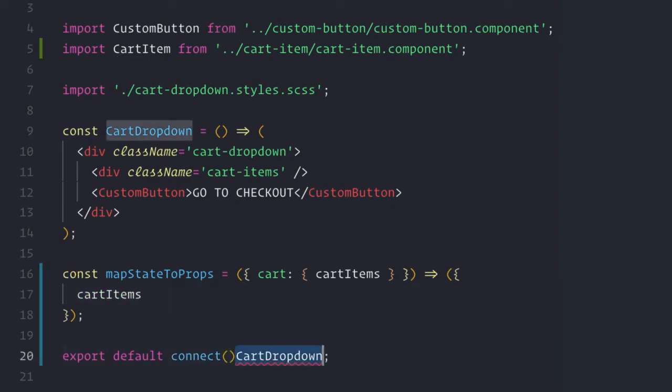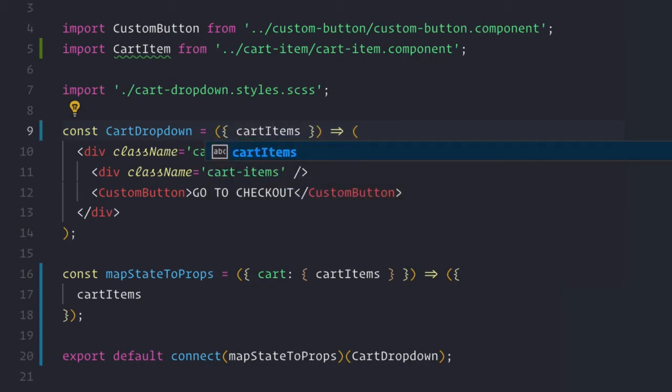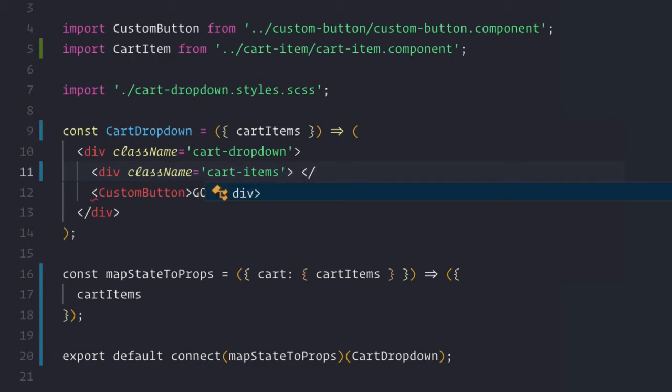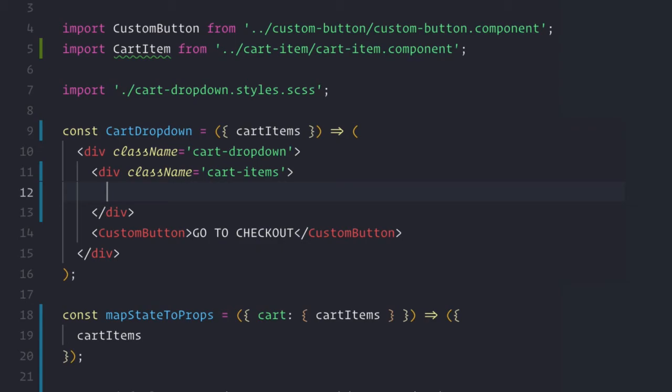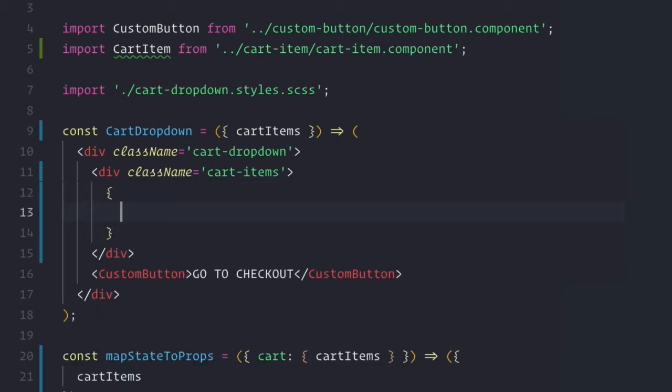We'll connect with our map state to props. And now we'll destructure our cart items here. And inside of our cart items, we can map out our cart items.